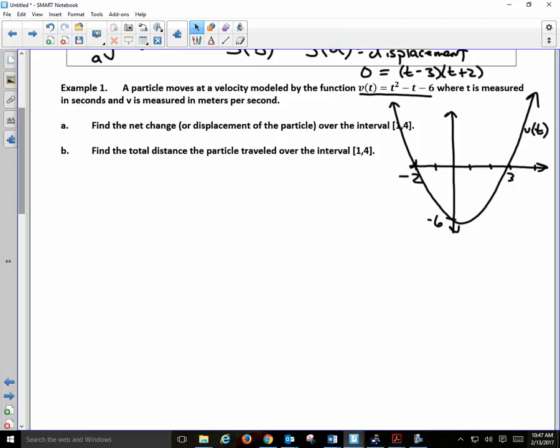That's the velocity function, okay? Now you tell me something interesting about the velocity right here. It's negative. Tell me something interesting about the velocity here. Are you sure it's positive? The velocity is positive here because I'm sitting above the x-axis, right? The acceleration is negative. The derivative of velocity is negative, okay? So velocity is positive, velocity is negative. What does it mean for the velocity to be negative? Yeah, I'm traveling in the other direction, okay?